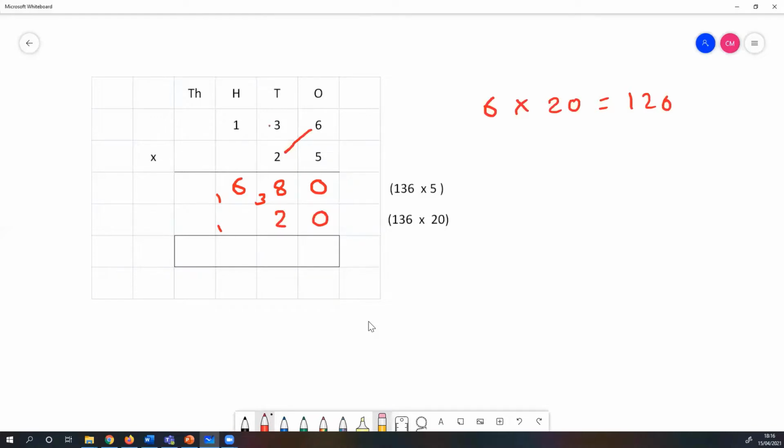So now we need to do 3 tens times 2 tens. 3 tens times 2 tens is exactly the same as 30 times 20. 30 times 20 is equal to 600. Okay, so we have 600s plus our exchanged 100 is going to give us 700. Now, of course, once you've put your placeholder in correctly, you can actually do 3 times 2 here to get 6 plus 1 equals 7. However, it is useful to understand exactly what these calculations mean because it gives you a sense for when you might have gone wrong and helps you check. So I would recommend you periodically checking by actually writing out the full calculations just to make sure you know exactly what you're doing.